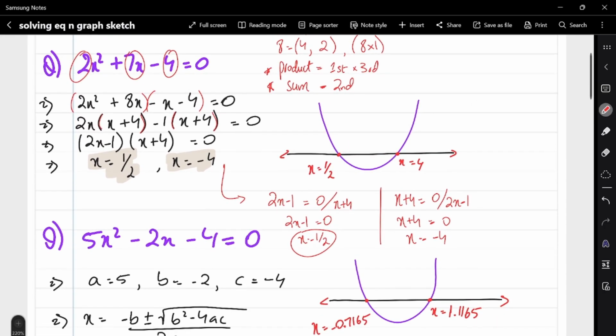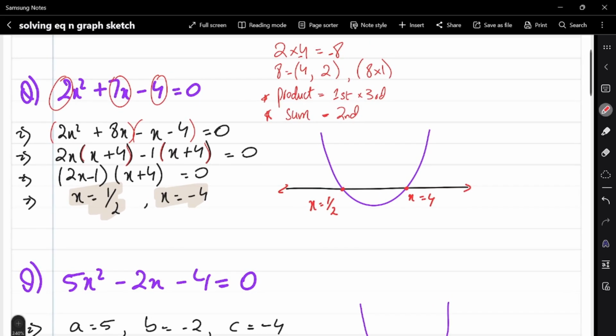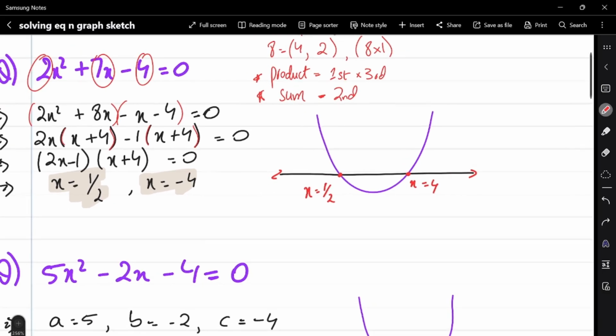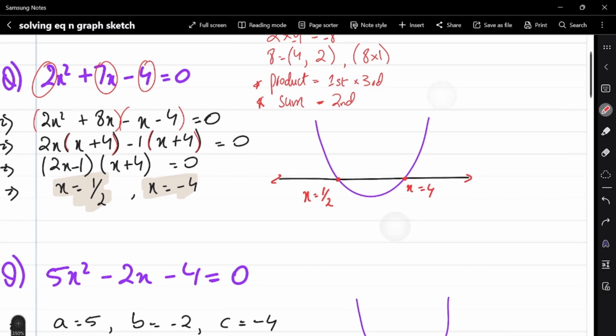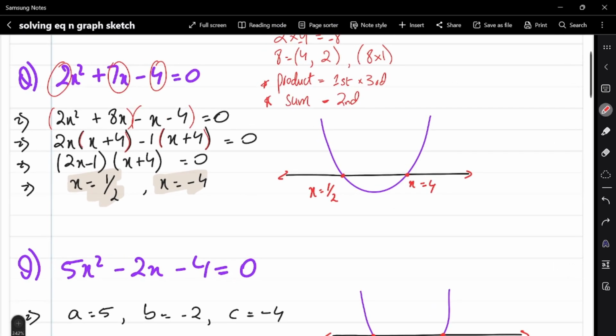Okay, so these are the two factors that we get, and as we can see, it was already written over here. So these are the two factors. Now this is the graph, and basically quadratic equations have a graph named the parabola. It's either a smiley face or a sad face, and it's always this type of curve.